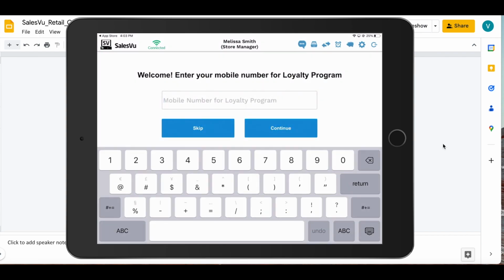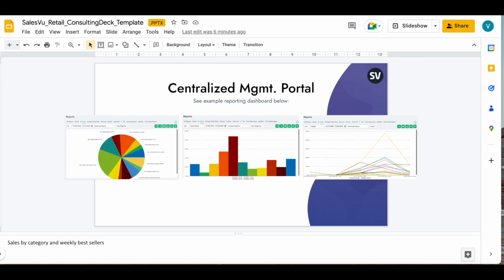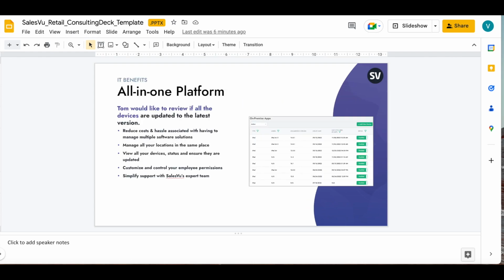Now let's continue with the next example. For this, we're going to switch to the backend portal. We're going to see reports and some other functions that can be done from the backend. So we're gonna go through some scenarios that will be done on this part.